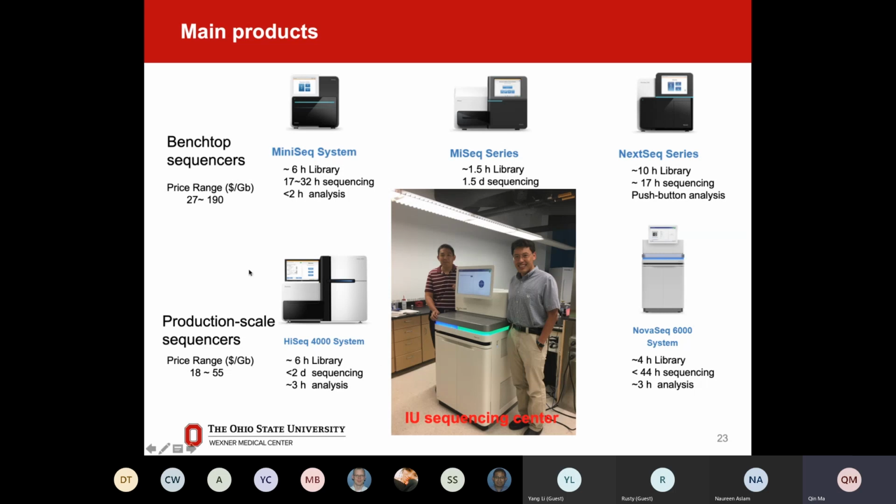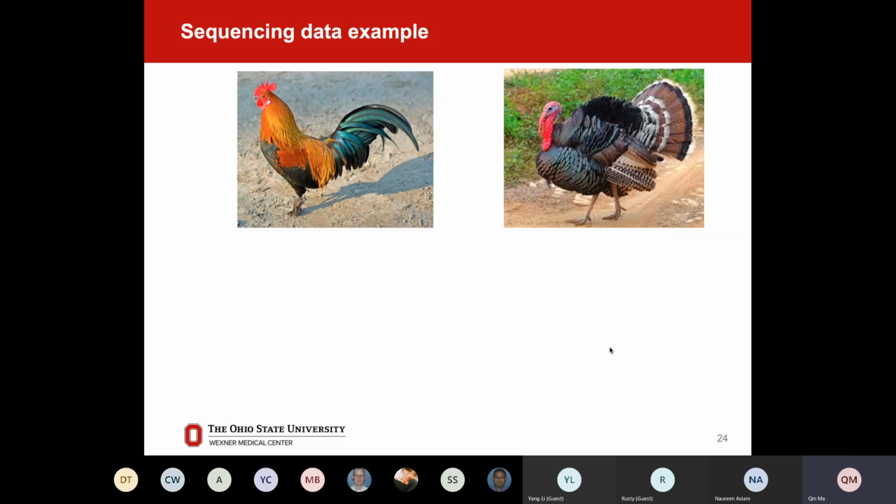And the one on the left side is the HiSeq 4000. A lot of data were sequenced by HiSeq, and NovaSeq is more powerful and at the technology level more accurate. But both the HiSeq 4000 and the NovaSeq 6000 are very accessible if your data are generated by those sequencers. Okay. Now I give an example.